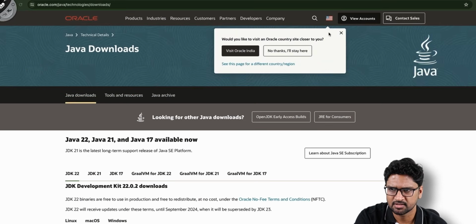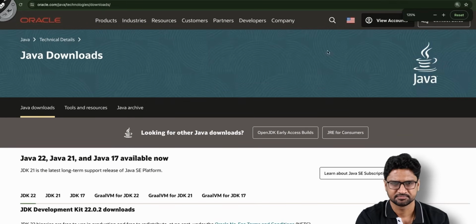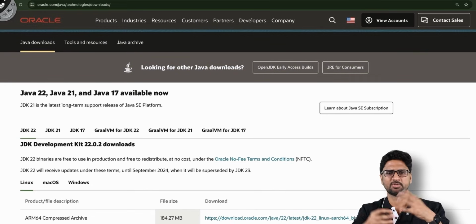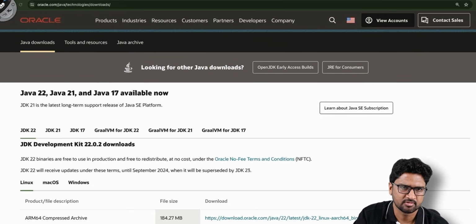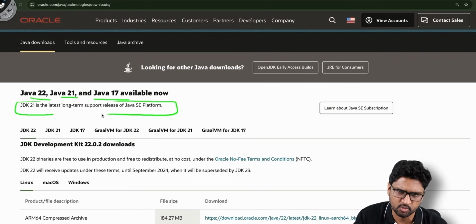Now, when you talk about the Java download, let me zoom up the screen. Java keeps on releasing multiple versions. As you can see, on the Oracle website, we have Java 22, we have 21, we have Java 17, right? And it's saying that JDK 21 is the latest long-term support release of the Java SE version.